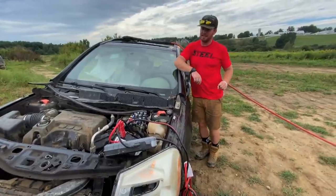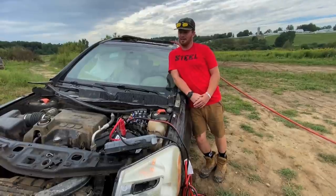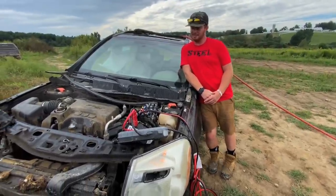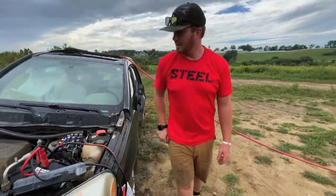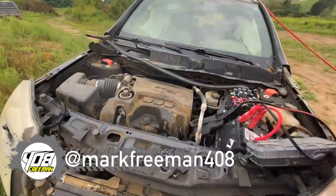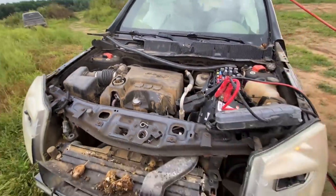I know some guys were saying we should puncture the rad and then do it, but I like doing the oil better. Seems like when you do the rad, it just overheats and shuts off. Yeah. Too many safeties these days. But yeah, we got a little smoke coming out. Hopefully no fires. Smells like burnt Coca-Cola. Yeah, actually, yes. That's a good ad placement for Coca-Cola. That's what it smells like.